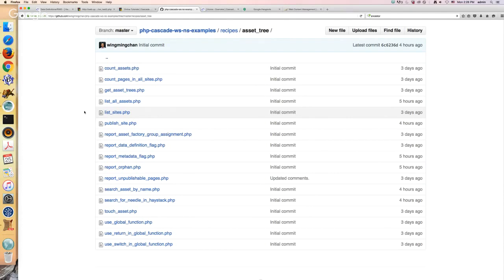When you have independent sites, you can first grab all the sites from Cascade, and then you can loop through all the sites. Because everything is site-based, you can start with a site object, and you can retrieve the asset tree of any container inside the site without worrying about the path. This is what I'm trying to say, okay?